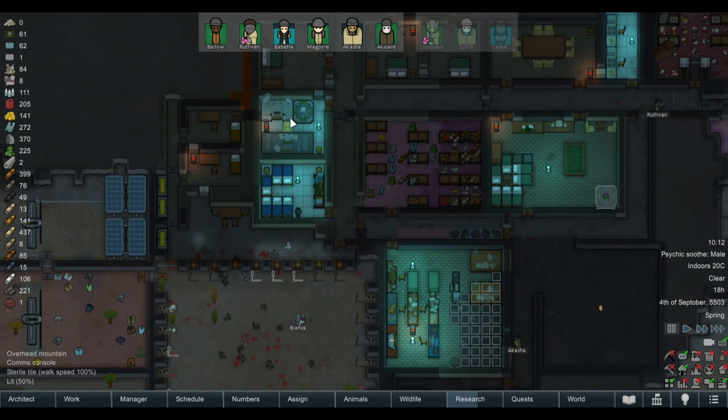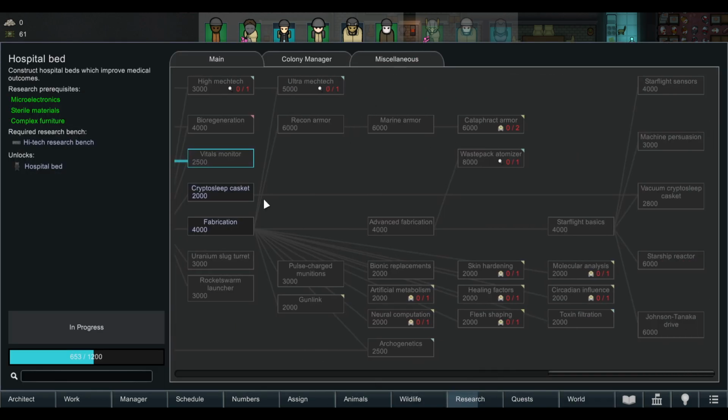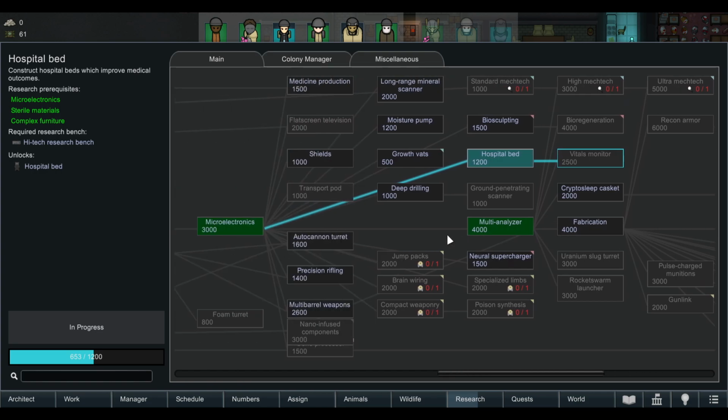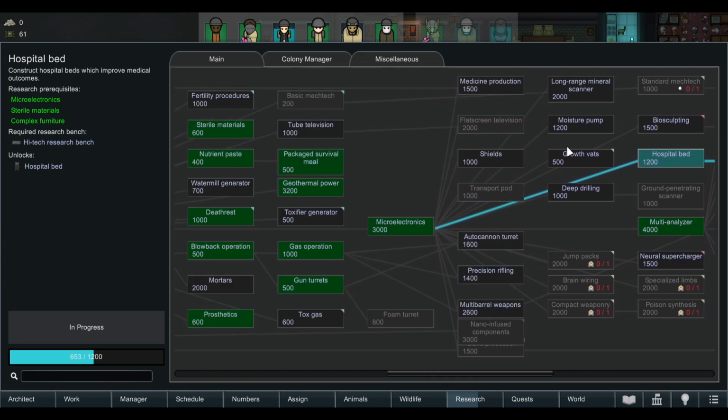The first one is I think my research lab is too small. I'd like a secondary research bench so we could have two people researching at the same time to speed up some of the research projects, because as you get later on in the tech tree here, these research projects become really, really long to do. And I'd like to do that, especially since I want to get fabrication up soon and the vitals monitor, as well as a couple of other things that I think are important in here.